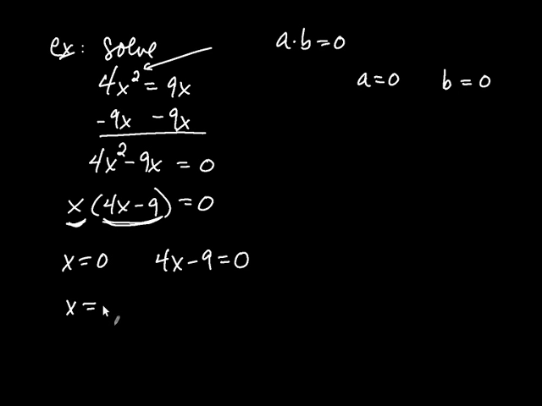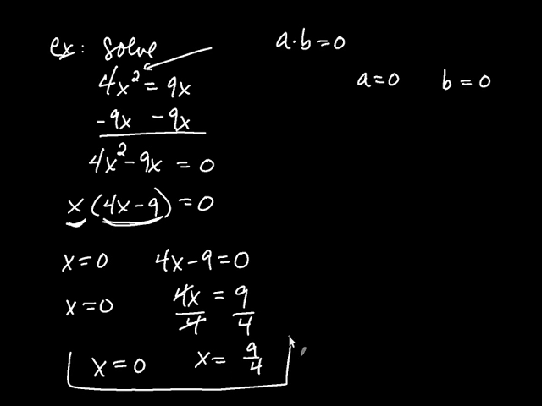This one is already done, right? X is just equal to zero. But over here, now notice how it's X to the first power. You solve this equation by isolating the X. So you add 9 to both sides. 4X equals 9. And now divide both sides by 4. So we get X is equal to 9 over 4. And so those are my two answers. X equals zero and X equals 9 over 4.